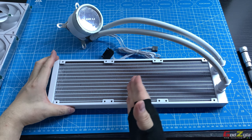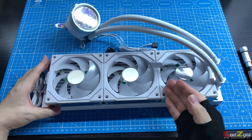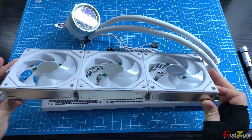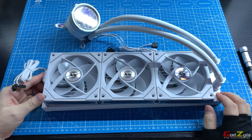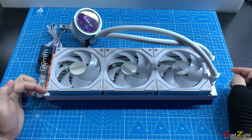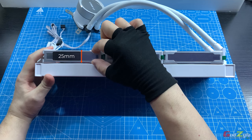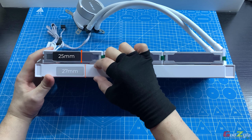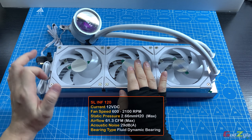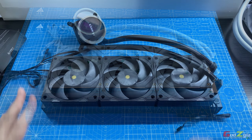The key difference with the SL Infinity is the fans — the SL Infinity 120 fans. These have a nicer appearance when flipped over. They measure 120mm x 120mm x 25mm thick. Combined with the 27mm radiator, total thickness is 52mm. Fan RPM ranges from 600 minimum to 2,100 maximum.